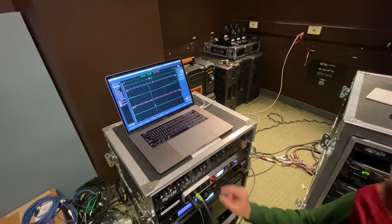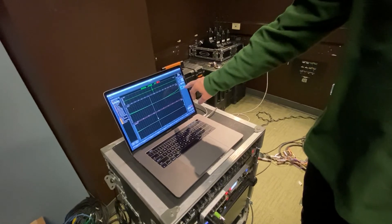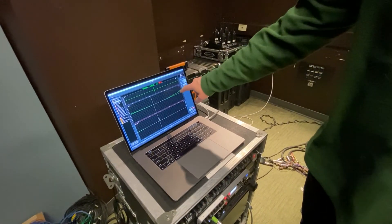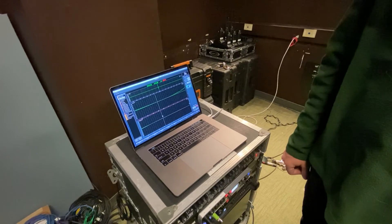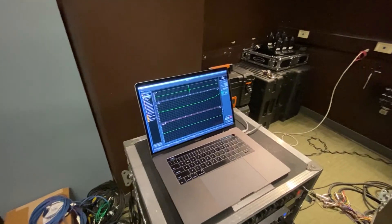It's all the way down, so I guess I have to turn up my reference to flatten that in the middle. Classic procedures for a transfer curve: even level and set the gain. You can see there's a little bit of phase response that might have something to do with Pro Tools filters — that's just the way it is. Now the fun part starts, but we'll do that in another video.